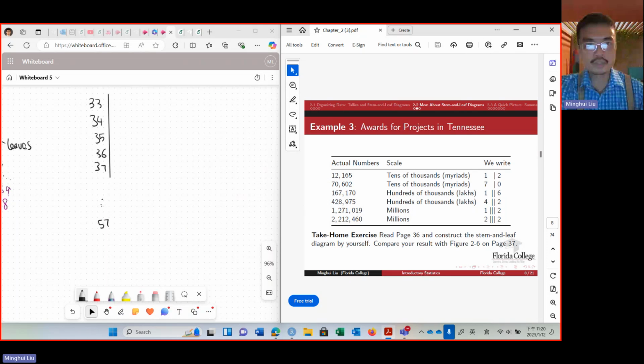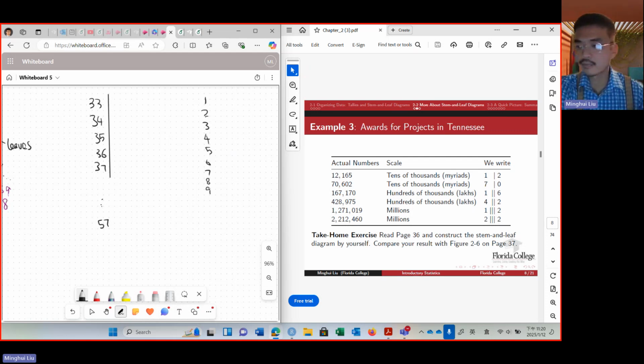What we're going to do is to write numbers such as 1 and then 2, 3, 4, 5, 6, 7, 8, 9. Those will be the tens of thousands, and then the hundreds of thousands will be 1, 2, 3, 4, 5, 6, 7, 8, 9. Then you have millions. You have 1 million, 2 million. That's it. There's no 3 millions.